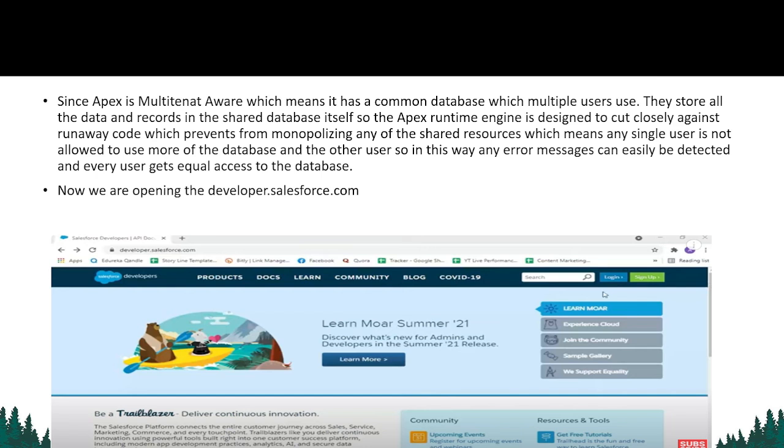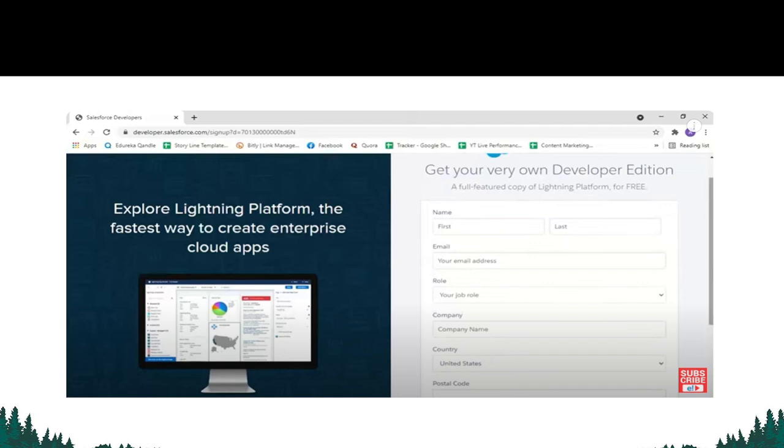For opening a Salesforce console application where we have to perform the programming, we are simply opening developer.salesforce.com. Now, when you open the developer.salesforce.com page, you will first be directed to sign up or login. Since you are a new user and you do not have any developer edition, you need to get the developer edition for performing any programming activities, and then you need to create your sign up account.